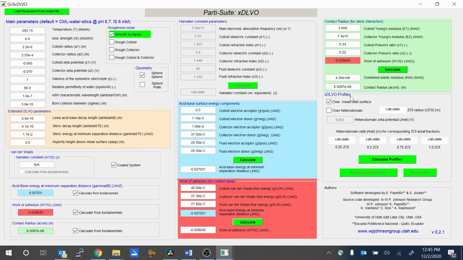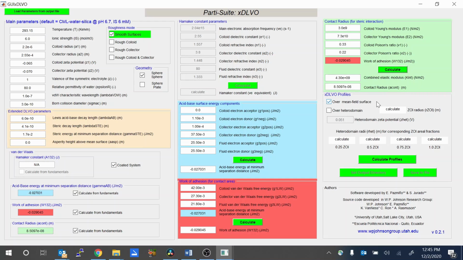Now, with respect to mean field surface, that simply means a surface lacking nanoscale heterogeneity, or the nanoscale heterogeneity is so fine that it acts as a mean field surface. The heterodomains, the nanoscale zones of attractive charge, are too small to have a significant influence on the colloid.